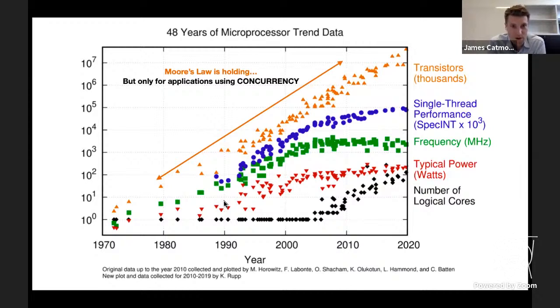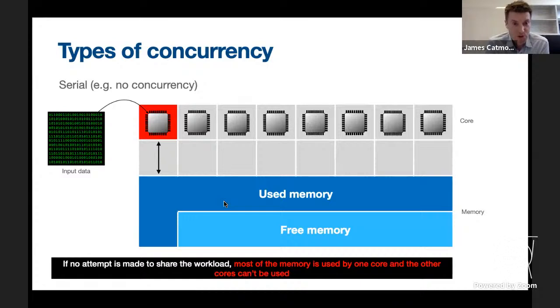But this can only work if the applications, the programs that people write for them, are able to use all of these cores together. And that's been extremely important for Atlas in the last few years. If you don't use what we call concurrency, using more than one core at once, what you find is that if you just set one of the cores to do the work, it needs a certain amount of memory to do the task. The memory is connected to the core. And in order to do the task, it uses up almost all of the available memory. And then there's no spare memory left for any of the other cores to work on the problems. So you end up wasting seven of the cores.